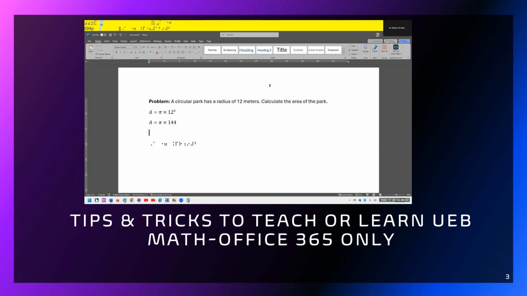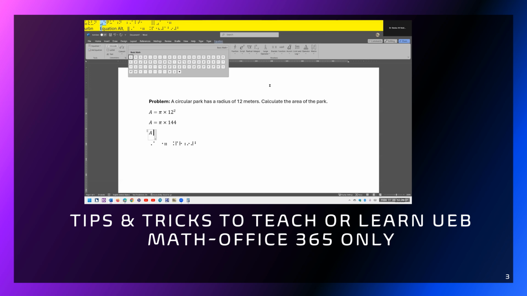I'm going to do Alt equals. Math content. Okay, so let's say you're absolutely clueless on how to do the approximate to. Here is another trick. Because I've done Alt equals, I'm going to go into all my options of other types of symbols. I'm going to do Alt J upper E. Okay, I've gone into my equation editor. I'm going to hit the letter Q in order to go to all my symbol options.